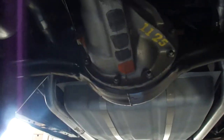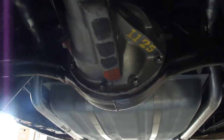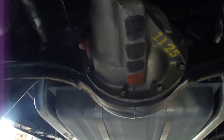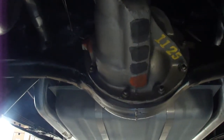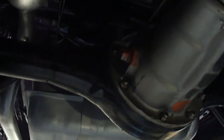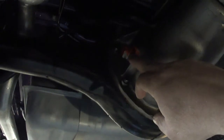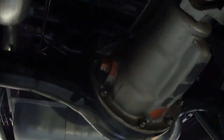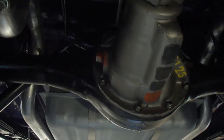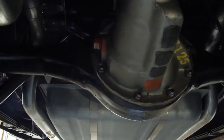So let's just turn around here. I hope you can see all this. So here's the rear axle. We got the factory markings on the rear axle. What they did is they put color coding on the bottom. This signifies a 3.91 gear ratio Sure Grip. There's an inspection mark, orange, on the plug for inserting the fluid, and that says that this axle needs and has Sure Grip additive, which is Sure Grip is Chrysler's version of what other people call Posi-Traction.